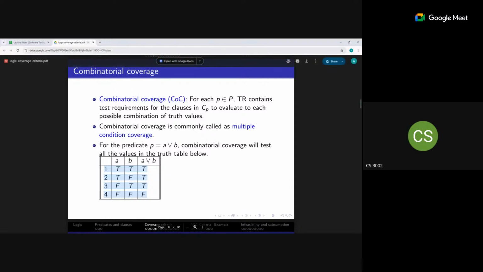Therefore, as the number of clauses grows, it becomes very difficult. Even for, let's say, 100 clauses, it becomes somewhat infeasible to cover that, right? And it's a waste of compute resources also. It will take a lot of time to just compute the truth table for it because exponential possibilities are there.